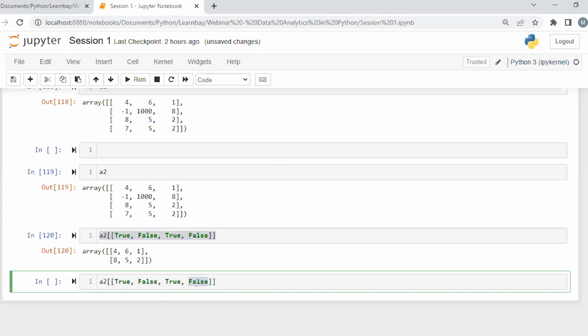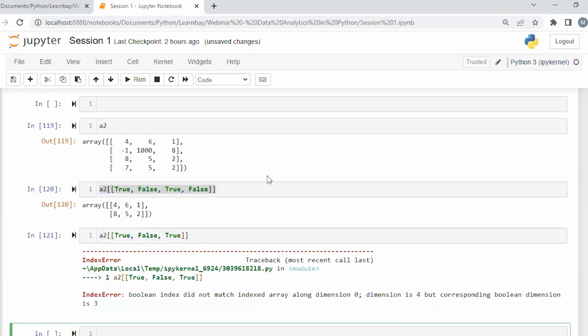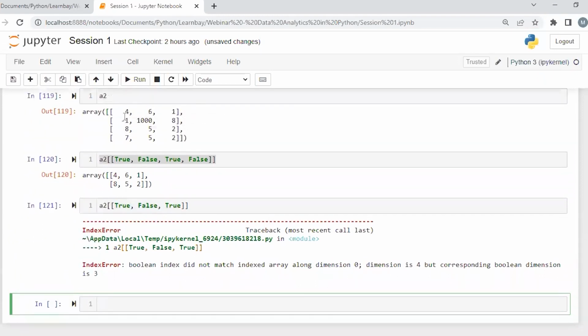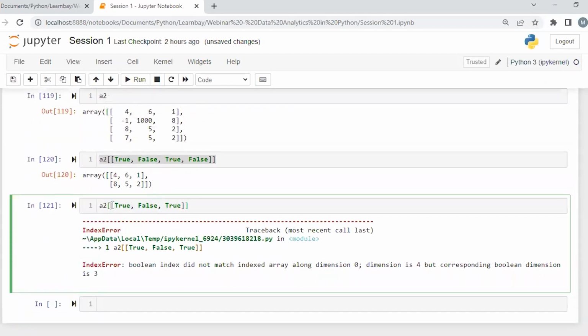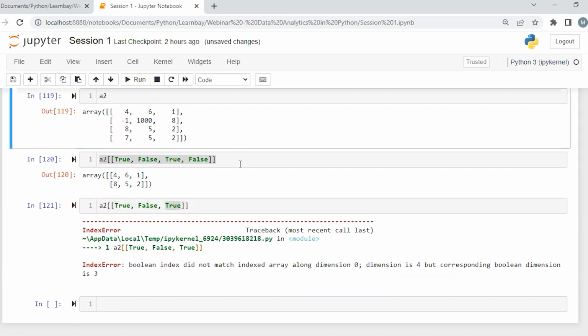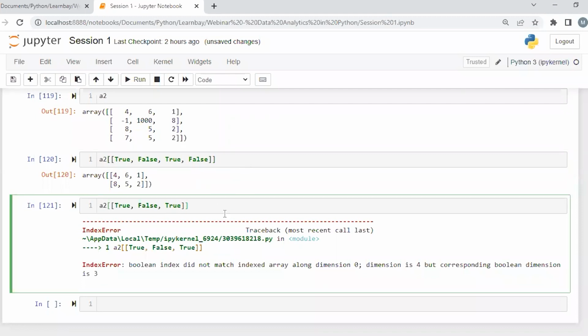In that case, the number of rows is not equal to the number of elements in the Boolean list, so it is an error: the Boolean index does not match. There are 3 indexes in the Boolean object, which does not match the number of rows, which is 4. If it mismatches, it will not work. Got it. Cool.